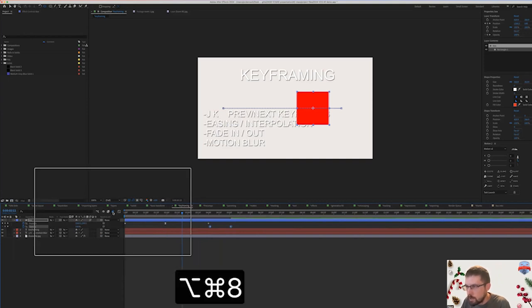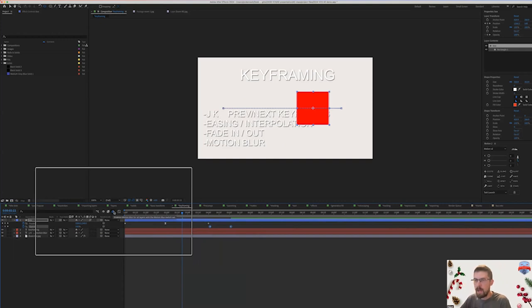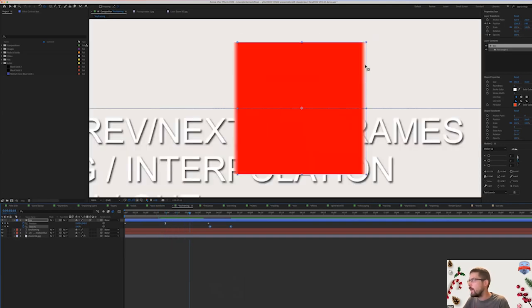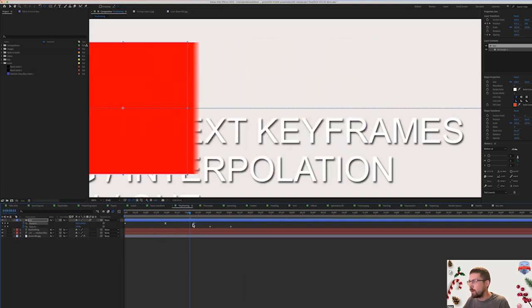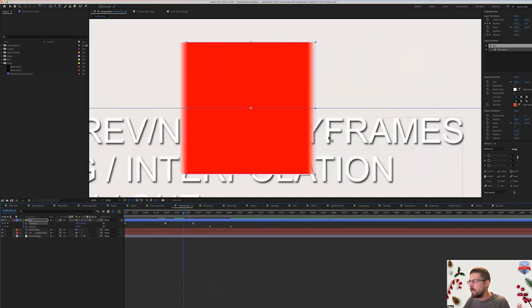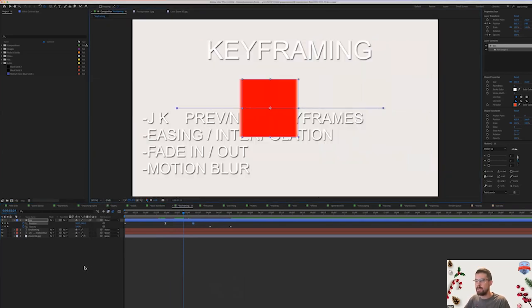And then I have to make sure that this little guy is on, and that universally for the whole timeline enables motion blur. Now notice as I move it, it gets a little bit blurry. See that soft edge right there? And the faster that I move it, the blurrier it'll get. So see that now it's moving a little bit faster because I moved that keyframe in, and now it's even blurrier. So kind of a nice way to make things not so crisp and a little bit more fluid.